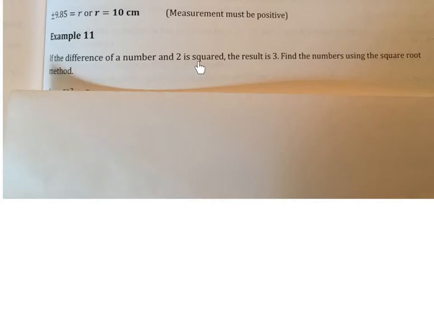The difference of a number and 2 is squared. The result is 3. Find the numbers using the square root method. Alright, you're going to need to use this information right here to write an equation. Difference means subtract. So the difference of a number, that's your variable because you don't know what that number is, x and 2, so this is the difference of a number and 2, is squared. That doesn't mean just the 2 is squared, and it doesn't mean just the x is squared. It means the entire difference is squared. So you're going to need some parentheses to put that square on. The result is 3, is your equal sign. So we end up with this equation.